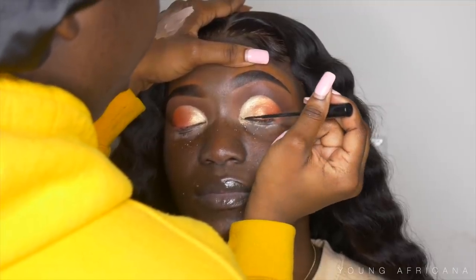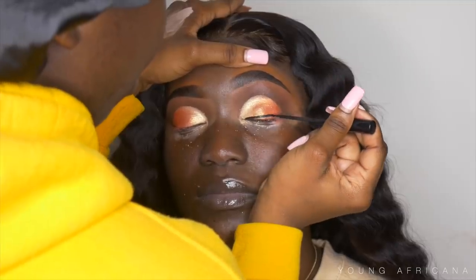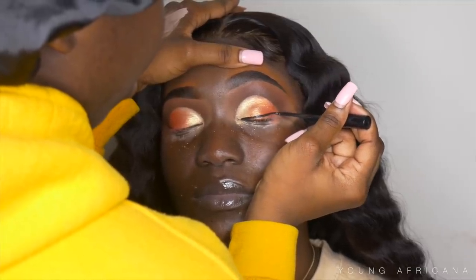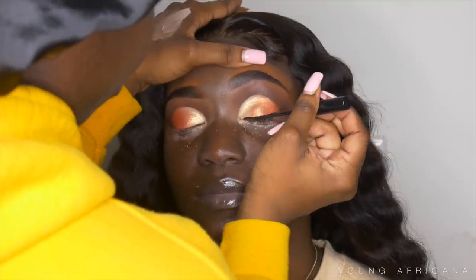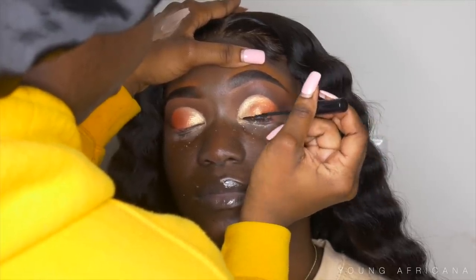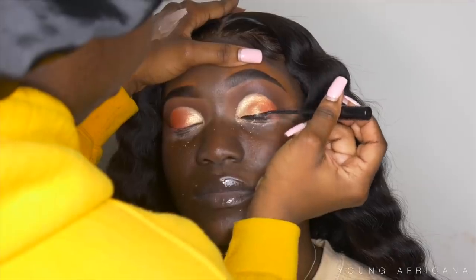Now I'll be going in with my NYX matte liquid liner, and I'm just gonna go ahead and line her eyes. And you guys know I love my baby wing. Baby wings are it. It's in. You know, I'm not into the whole wing thing anymore.